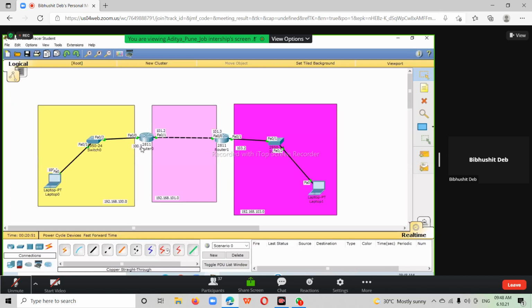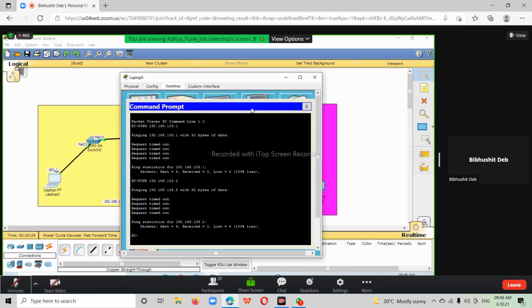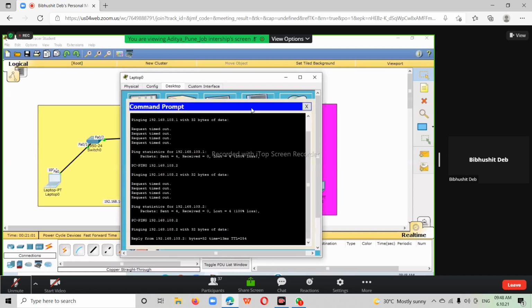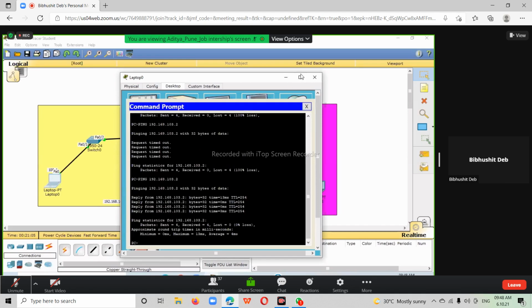Always the first address or the last address of a network is the gateway address. Now just do the ping. Getting a reply? Okay. Now use this command to save the configuration. Save your configurations on your router.